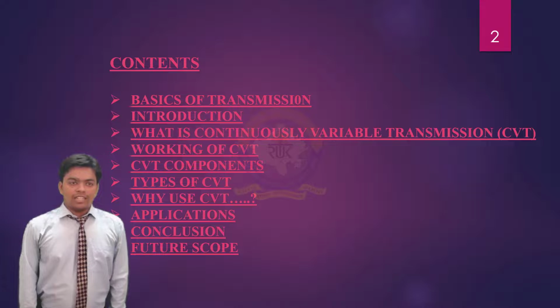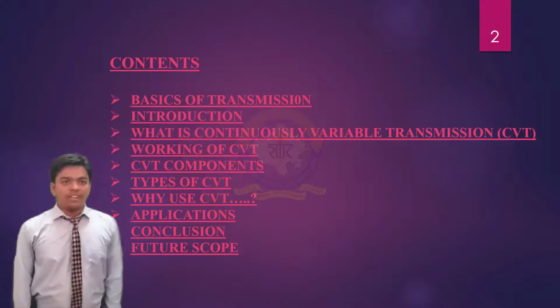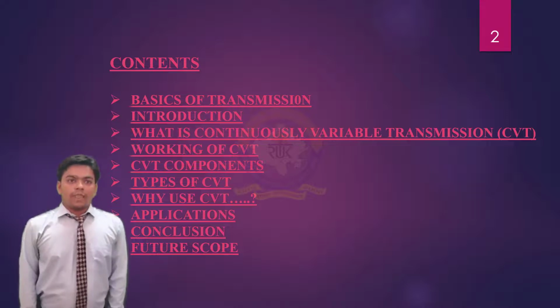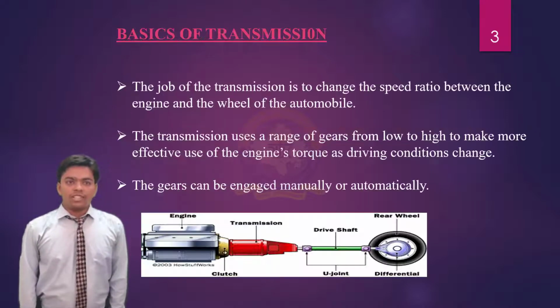Let's start with the first slide. These are the topics of my seminar. Basics of transmission. The job of the transmission is to change the speed ratio between the engine and the wheel of the automobile. The transmission uses a range of gears, low to high, to make more effective use of engine torque as driving conditions change.